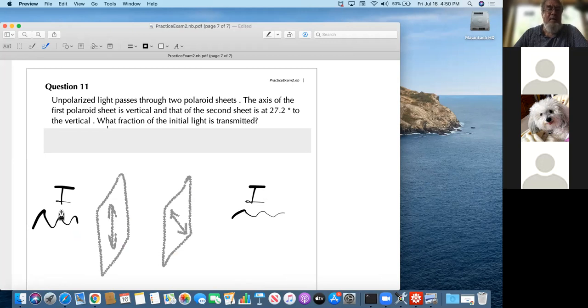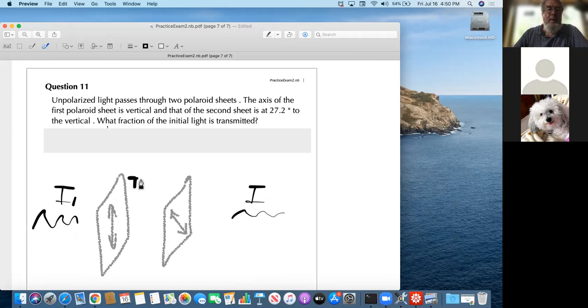You actually have three intensities. You have the incident intensity, I1. You have the intensity on one side of the first polarizer, so you can call that I2. And then you have the intensity past the other polarizer. You call that I3. What you're trying to calculate is the fraction of initial light that is transmitted. That means, I think, the fraction in terms of intensity. So I think what you're looking for is I3 divided by I1 would be the fraction.